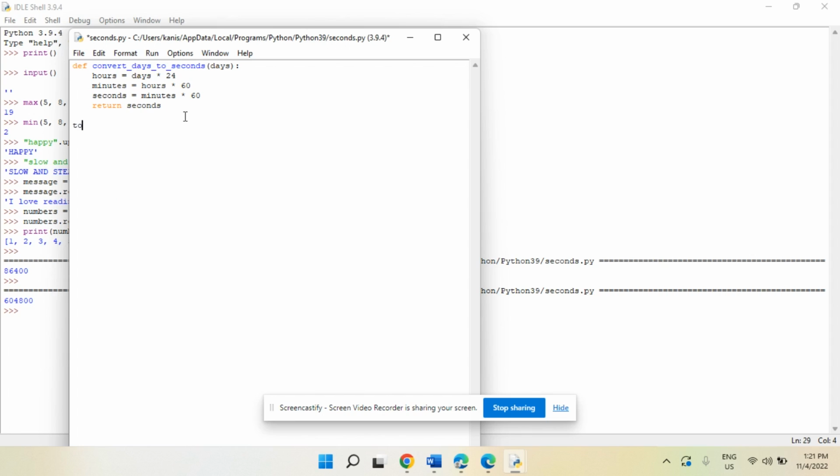So we're going to name a variable total_seconds, and this would be equal to our convert_days_to_seconds function with 7, which would be 7 days. Instead of days, we're going to put 7.